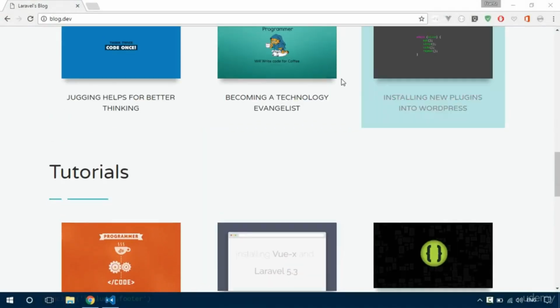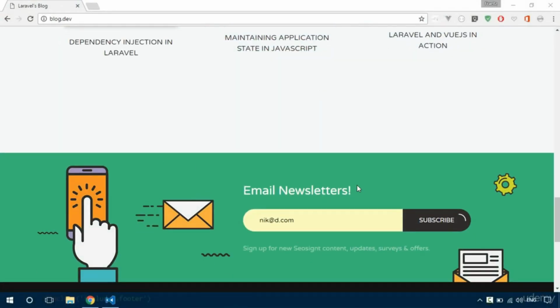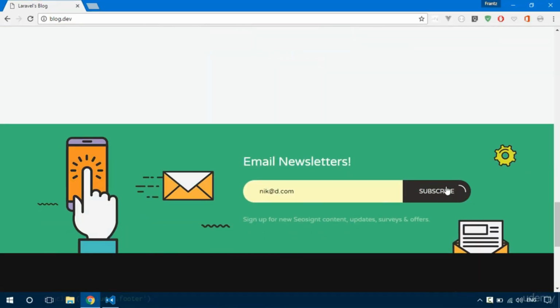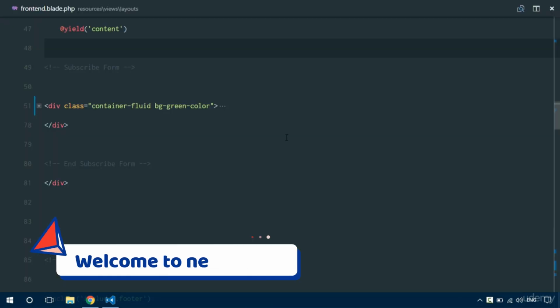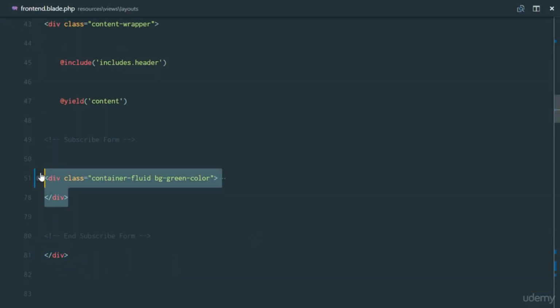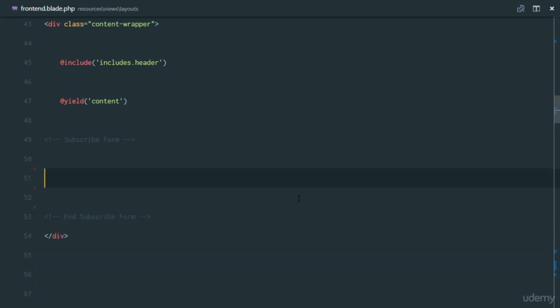Okay guys, so we're gonna begin cleaning up our application for some little errors. For example, on the home page this form doesn't submit, and that's because this is not the form that we edited. In our front end we did this, but the home page is not inheriting this front end layout, so it doesn't have access to this form. So what we're gonna do is cut it out, and we're just gonna put it in an include. So we'll say include from the includes directory, and we'll say dot form right there.